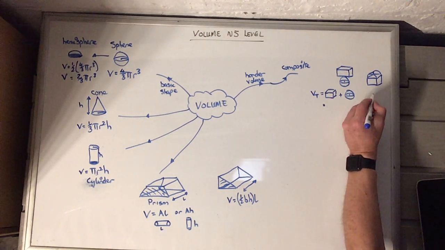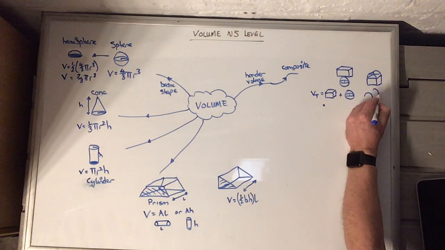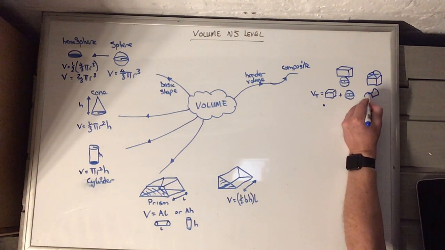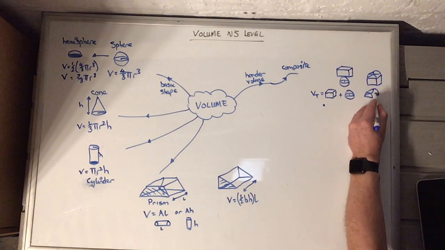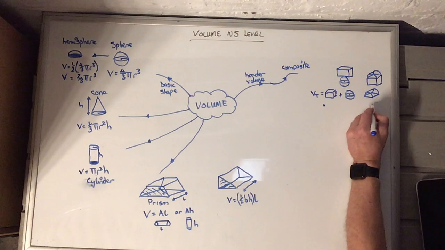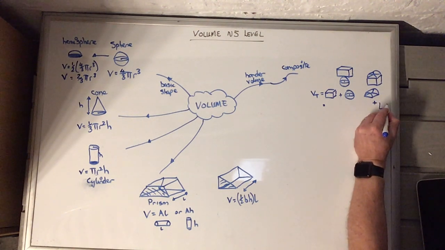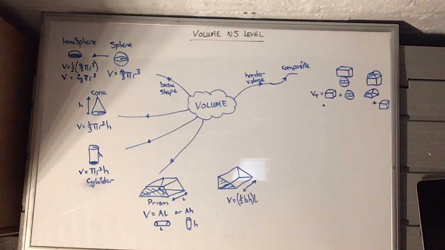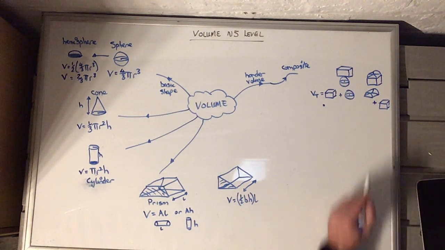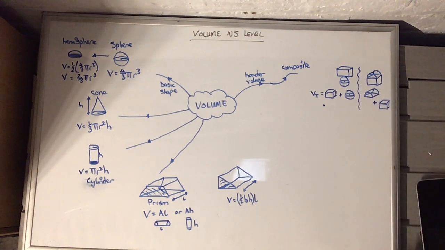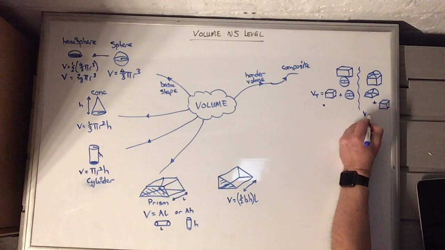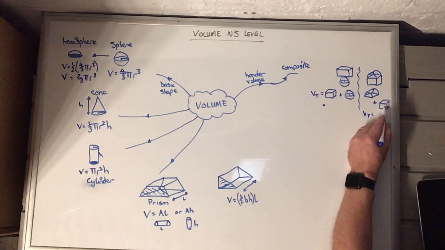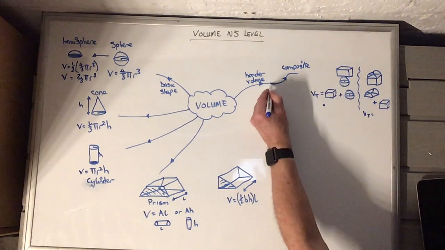This one here, this is the prism. So you work that out, that's the top part of it, plus again the cuboid. Okay, as a composite one. Obviously these are different questions. So that's the volume for the total volume. It would be that plus that. Right, let's go down to here.